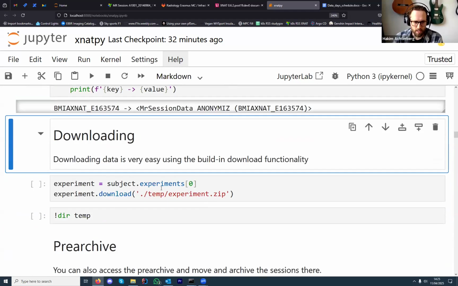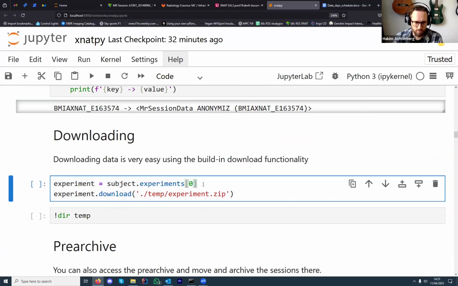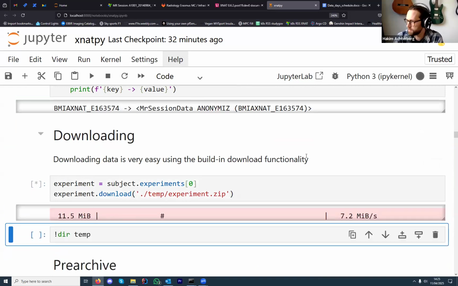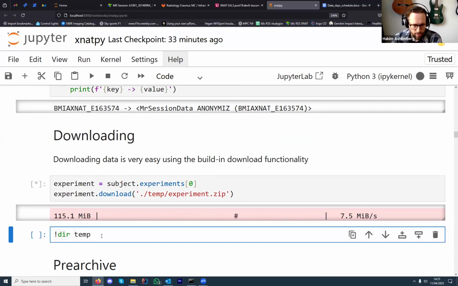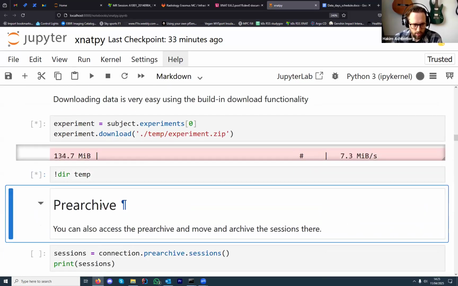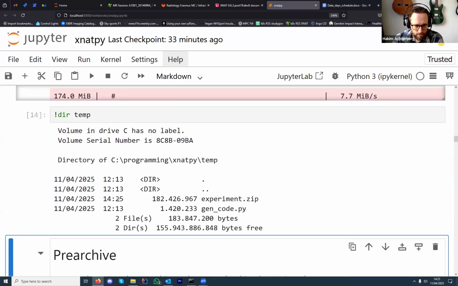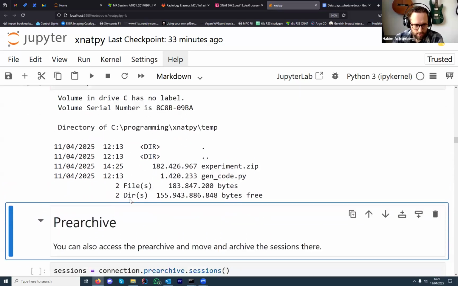Now, if you have, for example, an experiment and you want to download it, it is as easy as selecting the correct experiment object, and it has a .download, and it'll download this whole experiment. This should take a little while. As you see, there's a progress bar because it's going to download, I think, something like 100 and something megabytes. MR scans are not too small, but as you can see, it's now downloading. And then once that's done, I should be able to check the directory in which I downloaded, and it should have appeared. So here, it just downloaded it, and you can see the timestamp that I just did that.